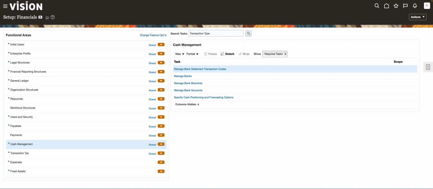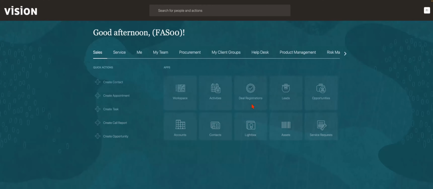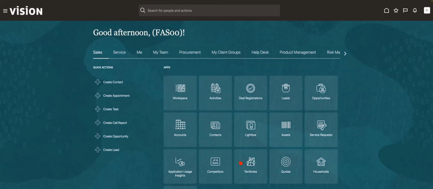So let me create an opening bank statement. Actually, I think I might just use the one that I had before, but I'll show you how to load the data and then how this would work.